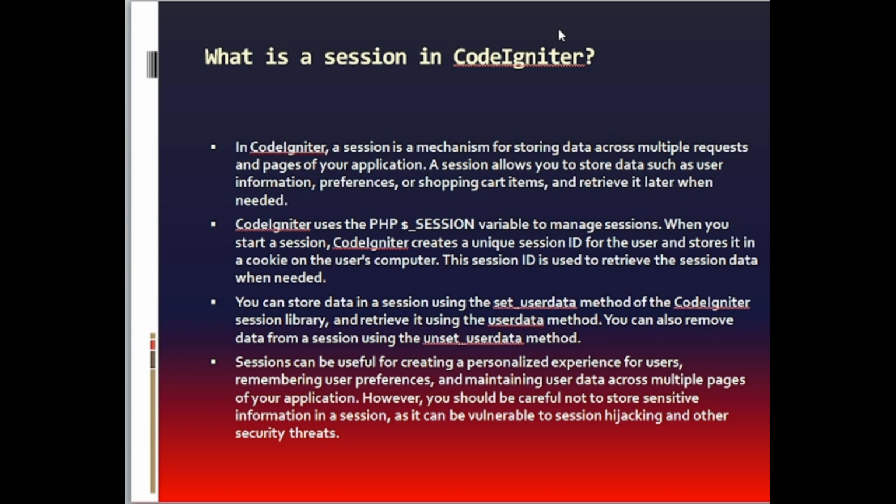CodeIgniter uses the PHP session variable to manage sessions. When you start a session, CodeIgniter creates a unique session ID for the user and stores it in a cookie on the user's computer. This session ID is used to retrieve the session data when needed. You can store data in a session using the set_userdata method of the CodeIgniter session library and retrieve it using the userdata method. You can also remove data from a session using the unset_userdata method.